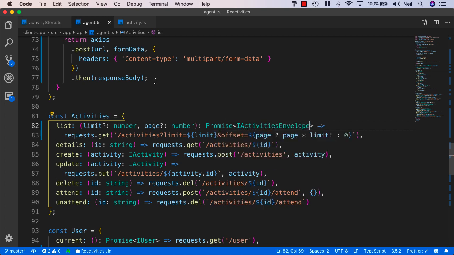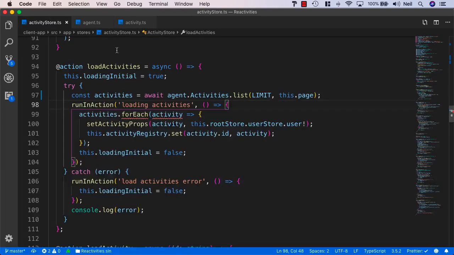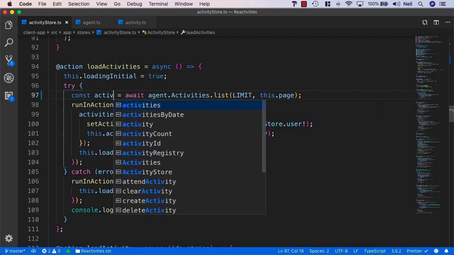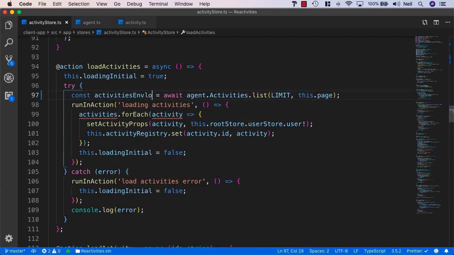And then we'll need to go back to our activities store and make a further adjustment to our load activities method to accommodate the fact we're getting an object containing the list of activities as well as the activity count. So back in our activities store, in the load activities method, what we're getting back now, instead of activities, we're going to get back an activities envelope.